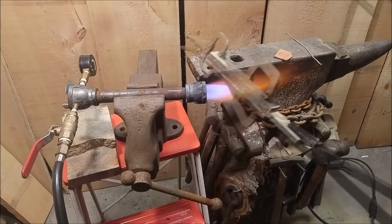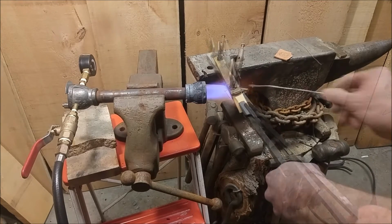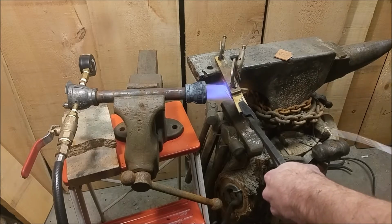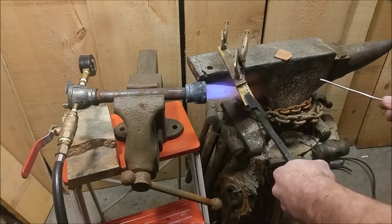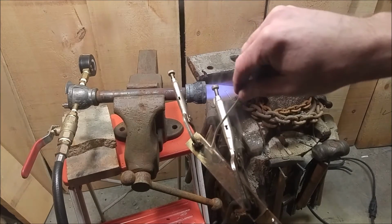A regular propane torch is just too small here, so I'm using a forging torch. Here you can see the solder being wicked into the joint.